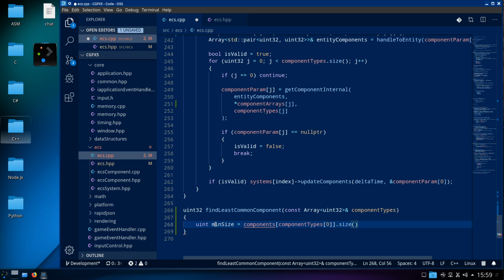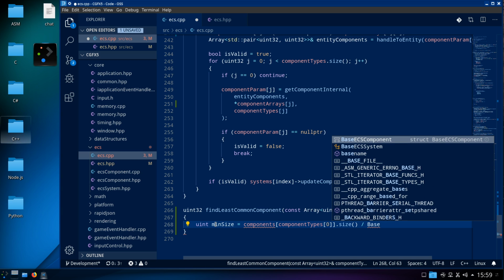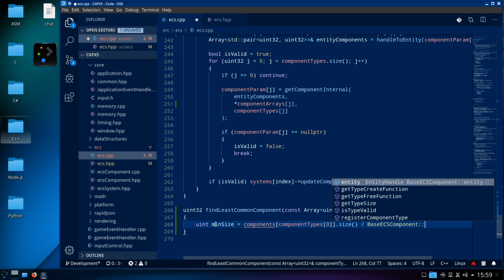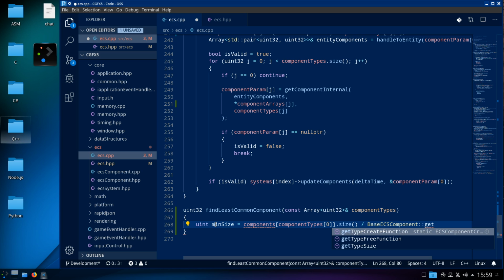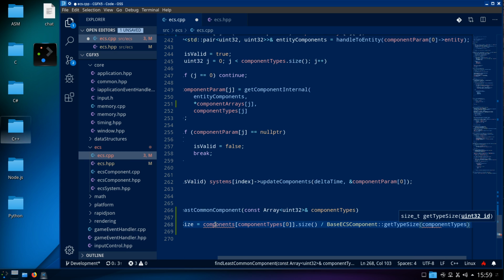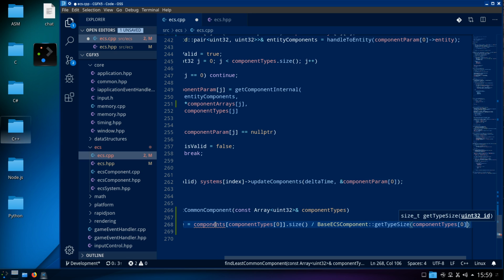We've got to do this division thing. ECS component, get type size. We need to know that for component types 0, which will give us an unsigned integer. So what we're doing is getting the size of the component and dividing it by its size.